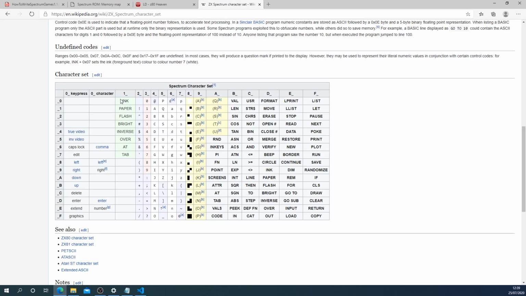13 is hexadecimal 1 1. No, 0. Oh, it's 30. My hex isn't brilliant. Let me just look it up. It's hexadecimal 13, it's 13 in decimal, of course. No, D. Yeah, D. So, enter.